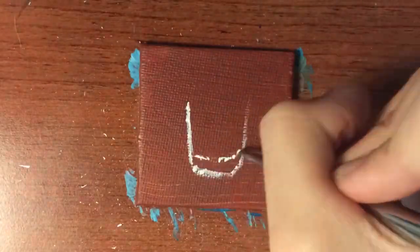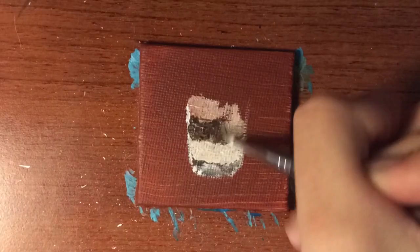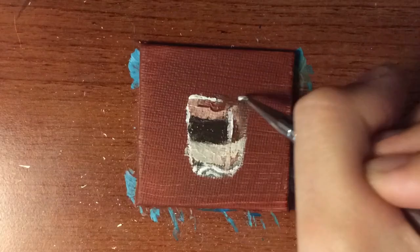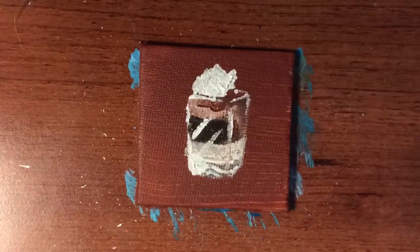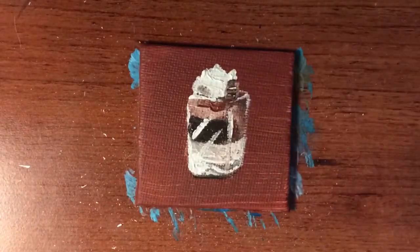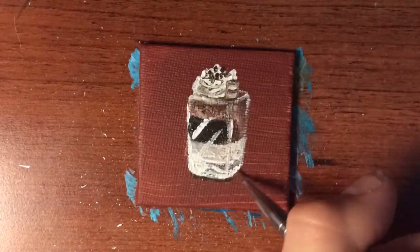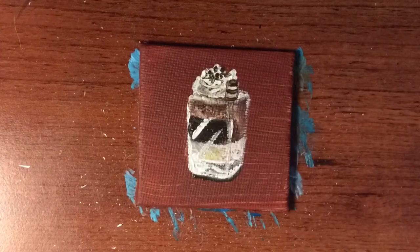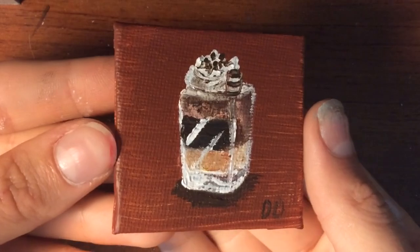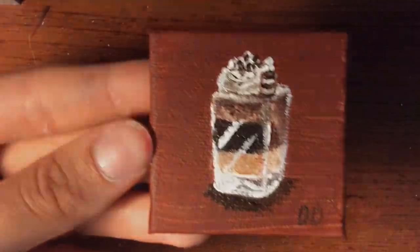Number 12 — this is another personalized one for my best friend Danila. There is a restaurant called Season's 52 that she introduced me to, and they have the cutest little dessert cups in shot glasses — a small amount so you can feel like you're being healthy, but they're super cute and adorable. So I chose to draw one of those little dessert glasses for her, because it's something that means something to both of us. I believe it's the mocha something or other — anyway, it's the one I usually end up getting.